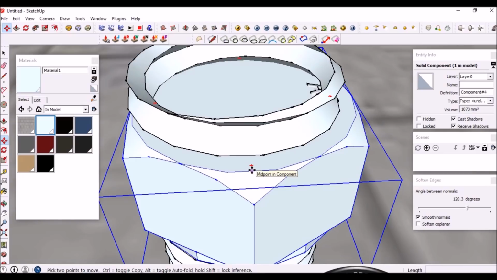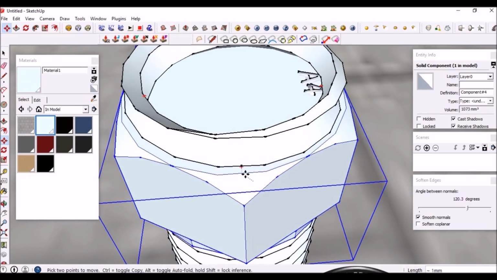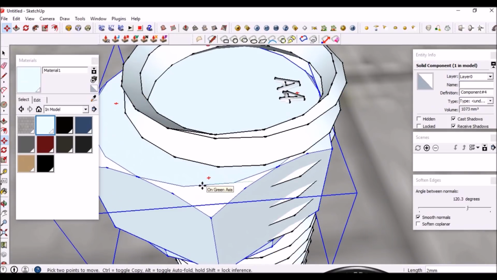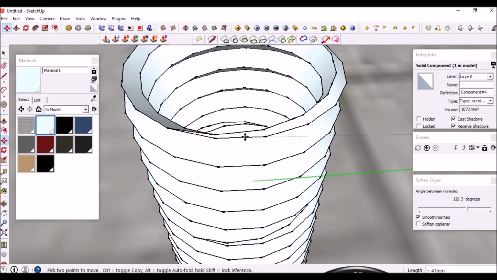But sometimes it's hard to, because I want to line up this midpoint to that midpoint over there. But now it snaps on it. But if I do it like so, which I want to do, is go on the right direction, which is green in this case, hold shift, and then let it snap to a middle of that line. But it doesn't want to do that.